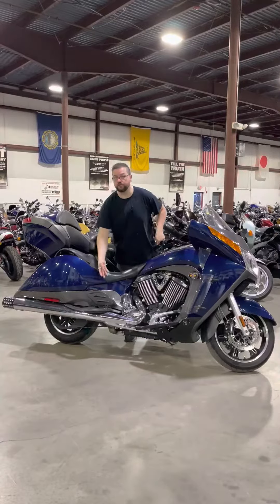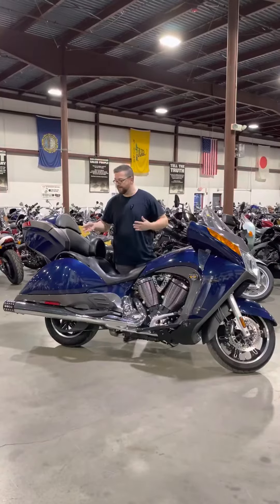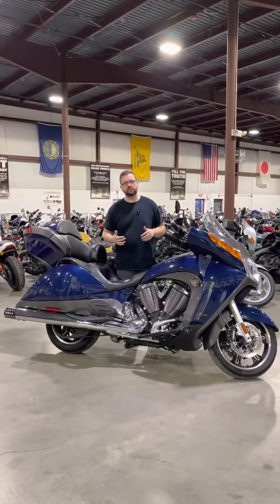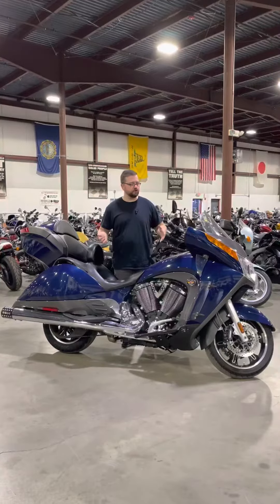It's got integrated protection, so if you do tip over the motorcycle it doesn't go over that far, and ultimately allows you to pick it up without damaging any kind of bodywork. You sit inside the chassis instead of on top of it, which gives you a little bit more comfort, and it's still powered by the 106 cubic inch V-twin with a six-speed transmission that gives you everything you need for road-going bikes.